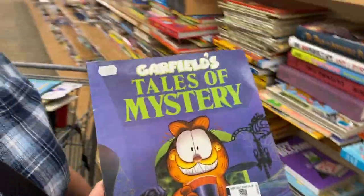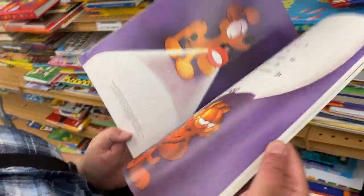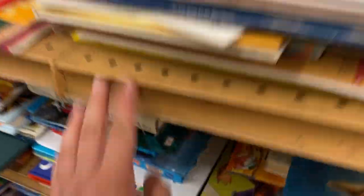You ready? I'm going to record your reaction. Is it good? I've never seen that before — she's a happy camper! Let's see when this is from — it might be a little newer than I was thinking. 1991. And it's like Garfield and mystery — it can go on the Halloween bookshelf! Nice one.